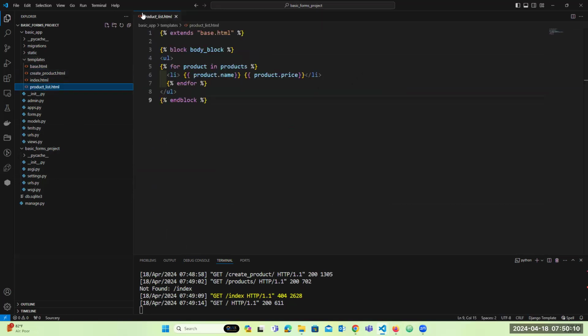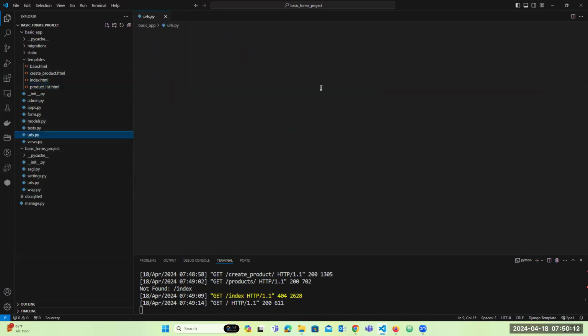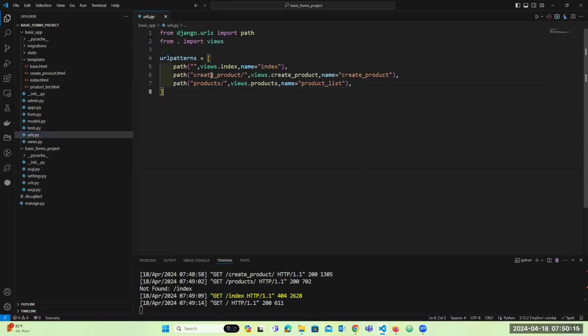We are giving the create product page and a name also. When you come to the create product page, we can change this according to our requirement, or append certain things. But whatever changes we make here, it affects the entire application. To avoid that scenario, we depend on the name. Using the name, we can navigate to the entire application.